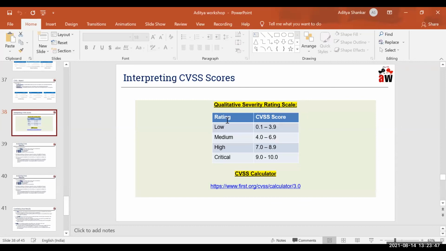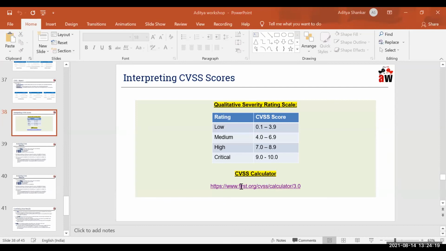So interpreting CVSS scores. Depending on the scale of 1 to 10, if the score is between 1 to 3.9, it is considered low. Medium for 4 to 6.9. High is 7 to 8.9, and whenever the score is 9 to 10, it is considered a critical vulnerability. You can go to this website to calculate the CVSS score.